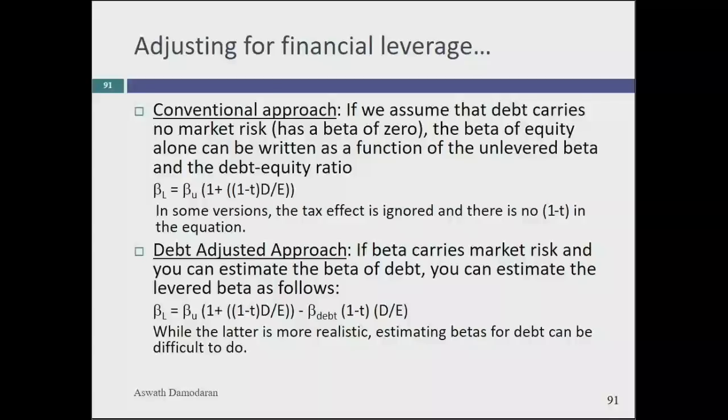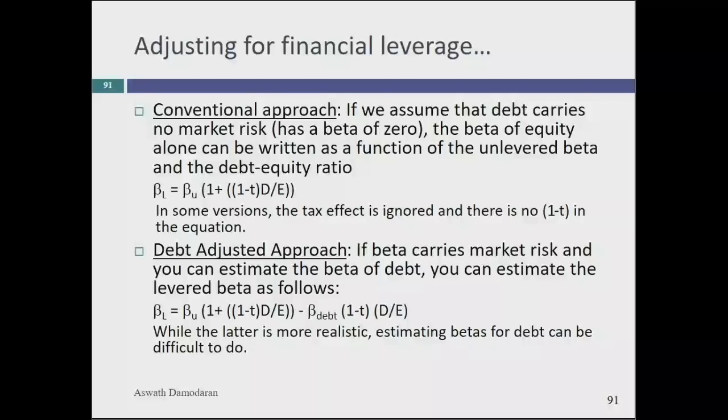You're saying, how am I going to get that? Just like you get a beta for the equity. In fact, on my website, I have, I think, betas by ratings class. If you're a triple C rated company, it's like having a beta of 0.3. You plug those numbers in, you'll get a new beta for your equity, which will be lower than what you got with the conventional approach because now you got somebody else bearing the market risk.